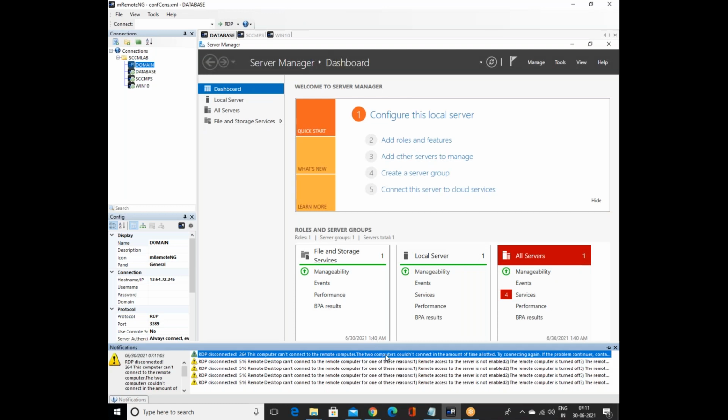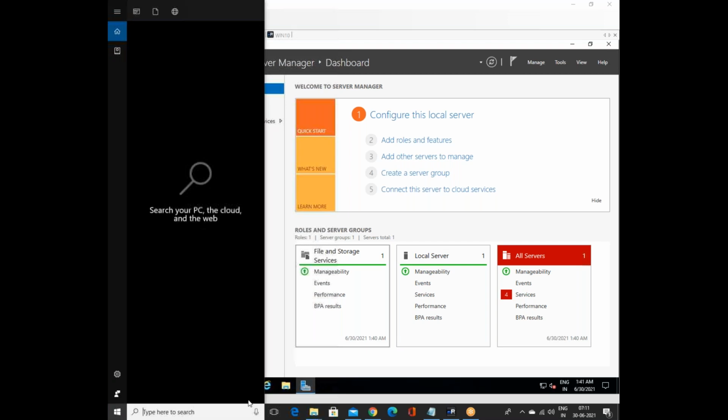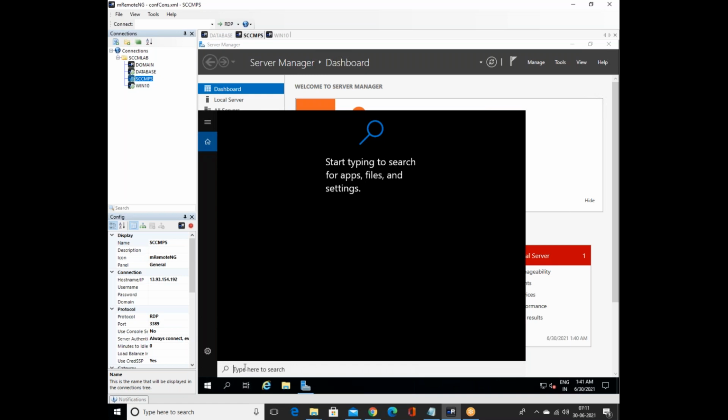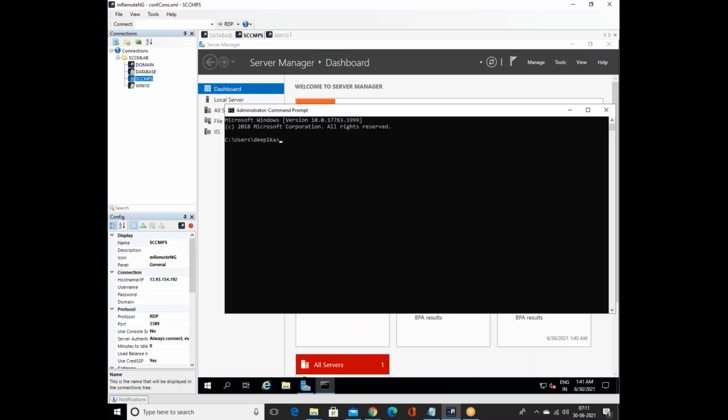Looks like it is still restarting. Wait, can you open command prompt on the SCCM server or database server? Open command prompt here and ping domain.